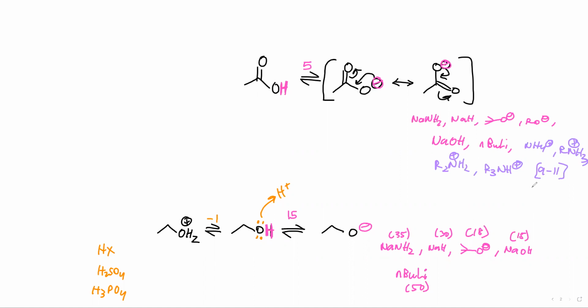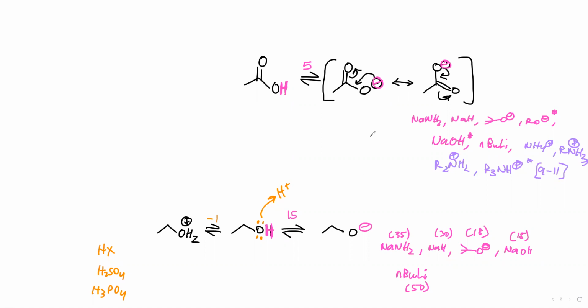And we're going to have to remember that, just as we're going to have to remember a couple of these. So I'm going to put stars next to some of these. You might want to remember this one, and definitely want to remember this one. Write it in your notes. Amines and alcohols and hydroxides really are going to be pulling those protons off these carboxylic acids really, really easily. And again, it's the fact that there are 2 oxygens here that are resonating.